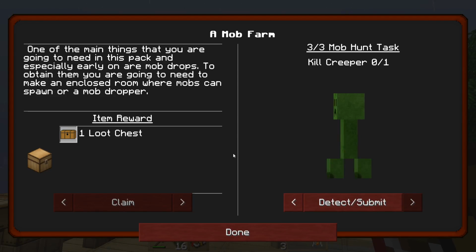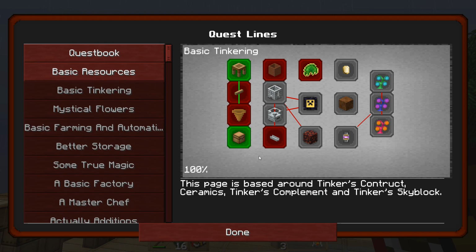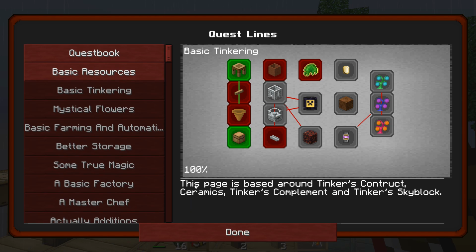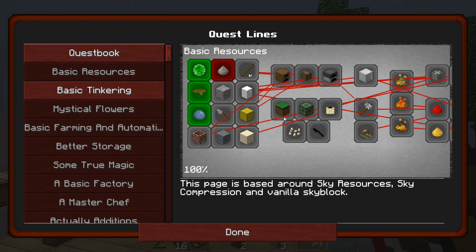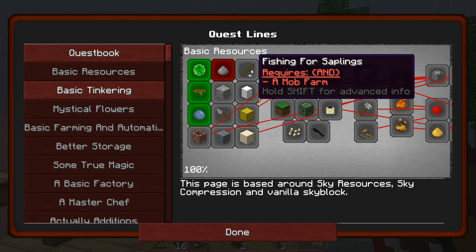I guess, at the moment, there's not really any more quests we can do. Gonna get mobs. I guess we might be able to do the wooden hopper. And we might be able... No, we won't be able to... Oh, actually, we may be able to get that. Or are we going to make an unfired clay barrel and an unfired clay barrel extension? I'm not sure whether I want to do that yet. I think I'd rather get into this stuff to make sure we can get clay easily first. Or dirt easily first, more like. So I think I'm going to wait a little bit for that.